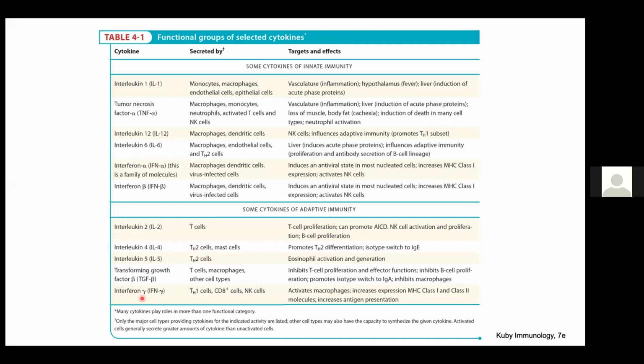Interferon gamma is produced by T helper 1 cells. As I mentioned, it's important in cellular immunity, especially immunity against intracellular bacterial infections, for case in point, tuberculosis and things like that. So what interferon gamma causes, it activates macrophages just to increase their capacity to kill, okay? And then we have transforming growth factor beta. So this one is an anti-inflammatory cytokine, okay? It inhibits proliferation of T cells. So it does the opposite of what interleukin-2 would do, okay? Also inhibits B cell proliferation.